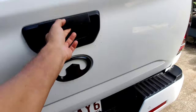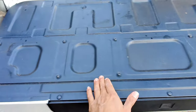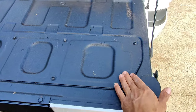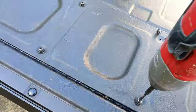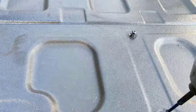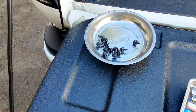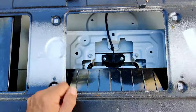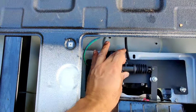To install the rear tailgate lock kit, you're going to need to start by removing all 12 of these Phillips head screws. That will give you access to the lock behind the panel. Now we've undone all the screws, we have access and can see where we can mount the rear lock.